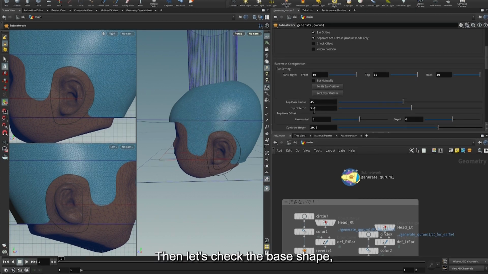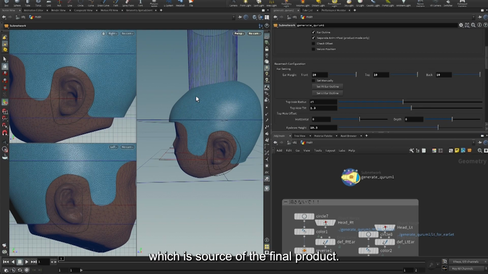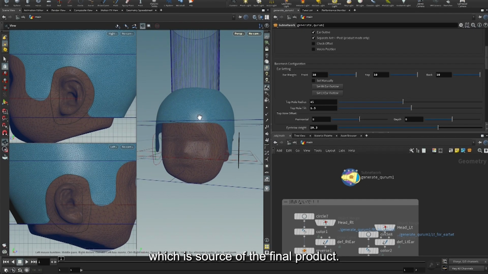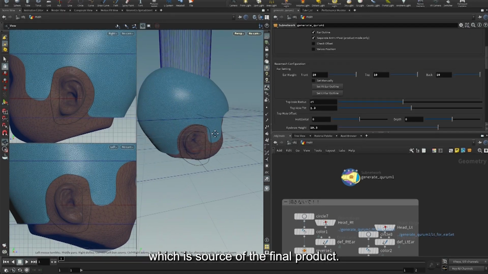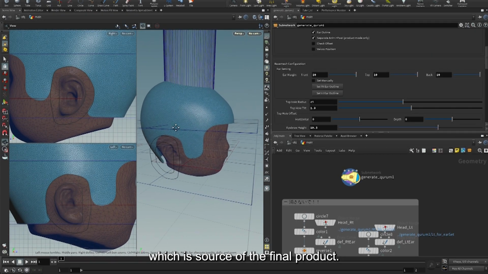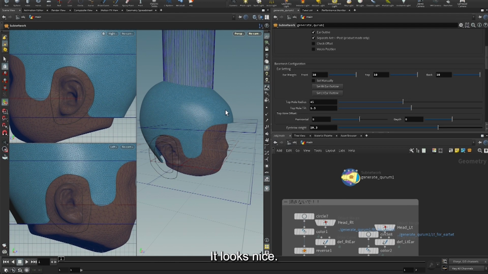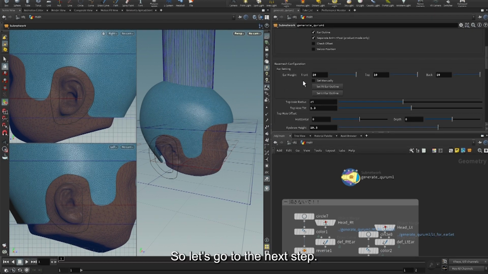Then let's check the base shape, which is the source of the final product. It looks nice. So let's go to the next step.